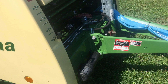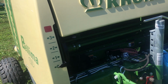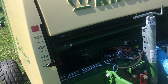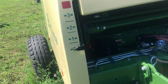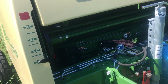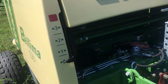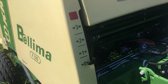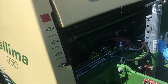I believe this one is twine wrap, and we've debated about whether or not to go net or twine if we buy one. We'll probably go twine, and there are some reasons for that I'll get into maybe on another video. One of which is we surveyed our customers of the type we sell to, and they don't care for the net wrap. I know net wrap is faster, but there are reasons why we would probably go twine.